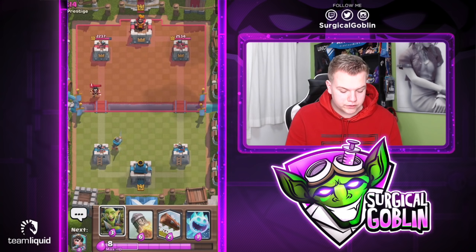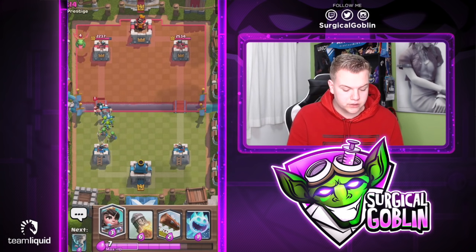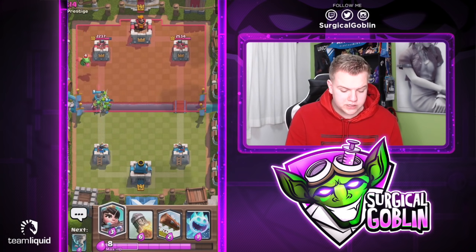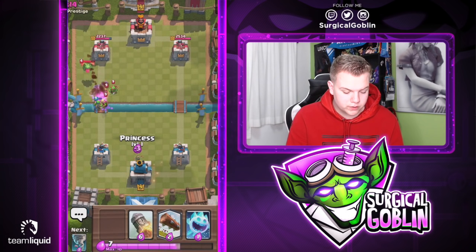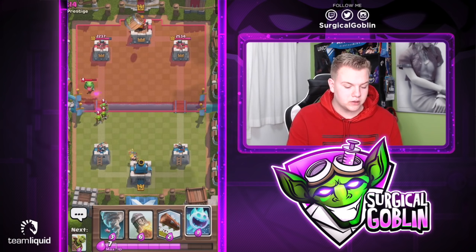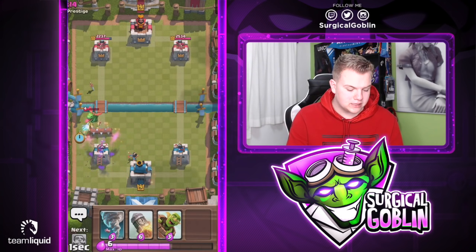So let's go with a Knight into his Electro Wizard. Let's go with a Goblin Gang behind it, and let's keep the pressure with the Lockbait. I personally really like to be aggressive. So he has a really strange deck. He has Baby Dragon, Electro Wizard, Minions, Goblin Gang and Goblin Barrel so far. We definitely need to keep the Log for his Barrel. So there's his Barrel. Let's go with a Log. Let's go with an Ice Spirit for his Baby Dragon. And let's see what we can do right now, guys.